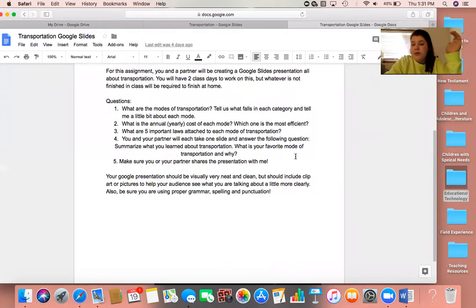because I thought laws were important, but honestly, it was not very easy for me to work in a group setting, which is why I chose not to do it. And then there are 4 slides, which each partner was going to take a slide, and they were going to summarize what they learned, and then they were going to tell me about their favorite mode of transportation and why. So to summarize their learning through technology, that's how I would do it and how I would change it.